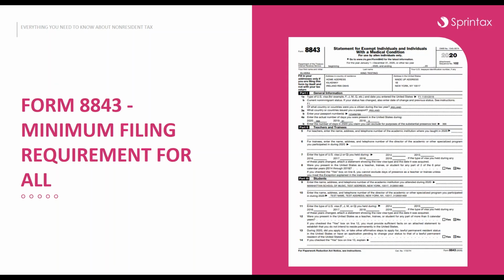And Form 8843 is a fairly straightforward form. If you're using Sprintax, again, it should take you about 10 to 15 minutes to prepare just this form. Obviously, if you have a federal or a state return, it'll take a little bit longer, probably 25 to 30 minutes overall. But if it's just Form 8843, it's pretty straightforward. The form asks for some basic information like your first name, your last name, your address, the number of days you've been present in the US, and then some other basic visa information.